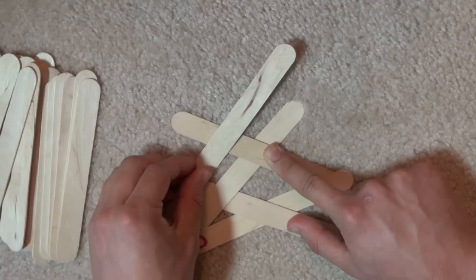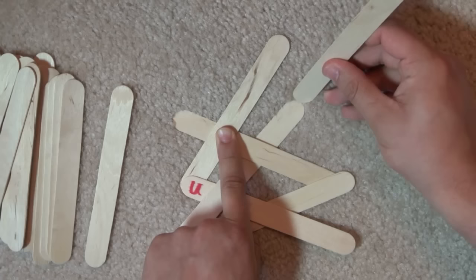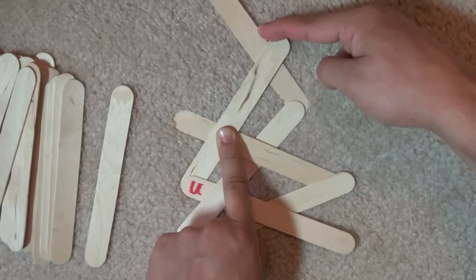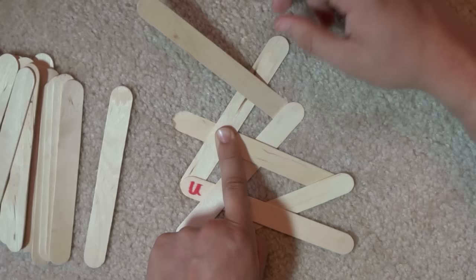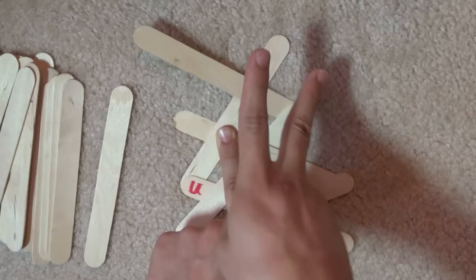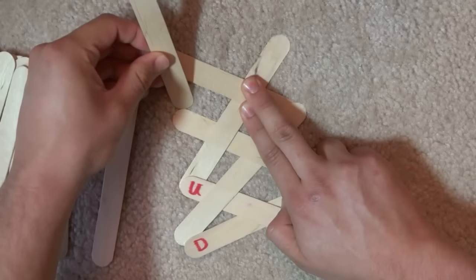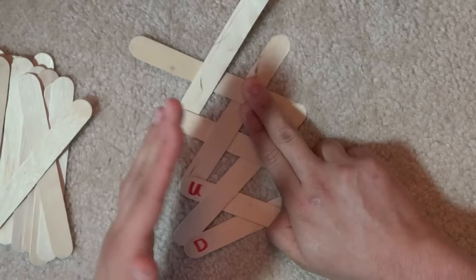Hold down or push down on top of the up stick. Now we added to the right, so we're going to add again to the left. This was our first up stick but it's now underneath, making it a down stick. This is our new up stick. Put the new stick underneath the down stick and on top of the new up stick, sliding it across until it lines up in the same direction. Make sure these two are parallel, these two are parallel, and these two are parallel. Hold down and keep adding — put one underneath the down stick and on top of the up stick.